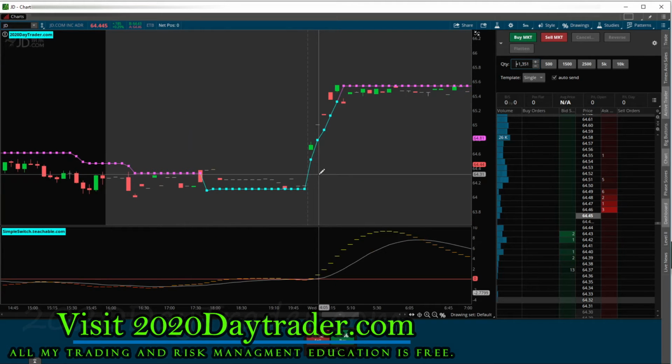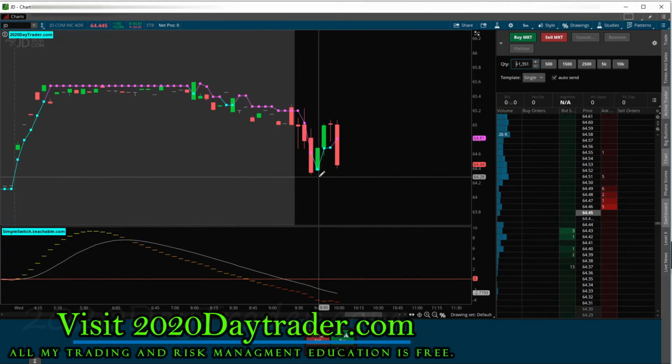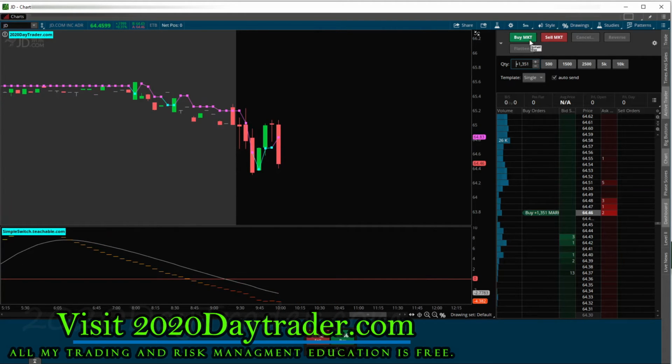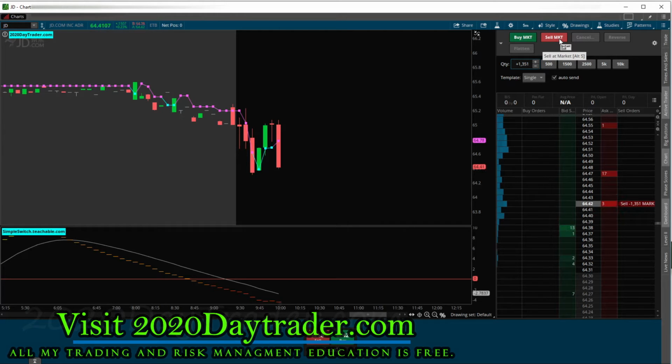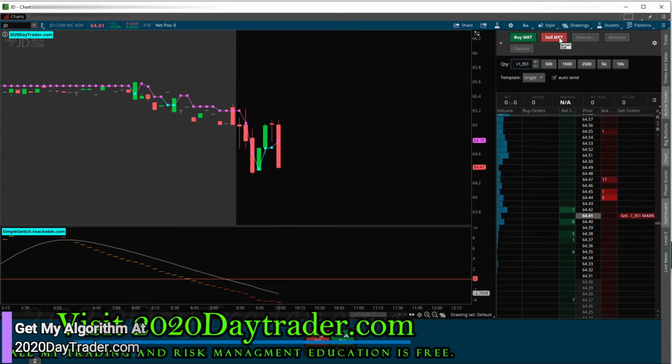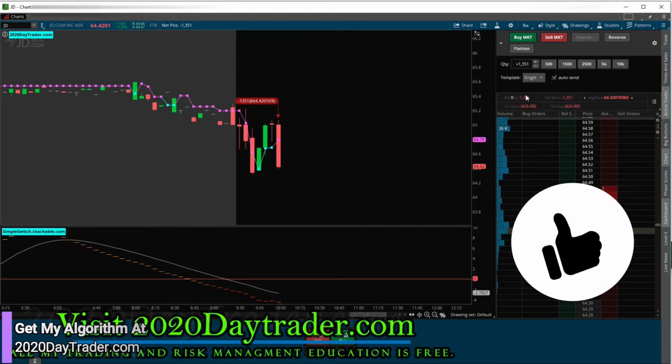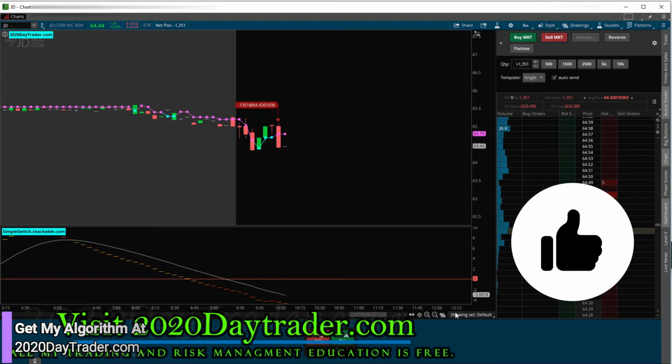So that was the close yesterday, somewhere in there, 64.28. So we already came back and gap filled. And is it going to bounce from the gap fill? All right, so we got 15 seconds left. Or is it going to break down and go lower? 10 seconds. Algo thinks it's going lower, but it could be a speed bump deal. 5, 4, 3, 2, $500 on the line, scaled up.